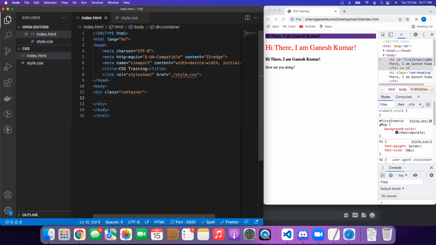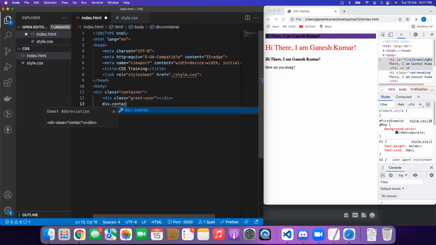I created a container, and then I say div dot, here I want to say user. See, I'm using classes now. I may not use much of the styles in ID selectors, different selectors. Now I just keep it simple with the class selector. Then div, contact me section.